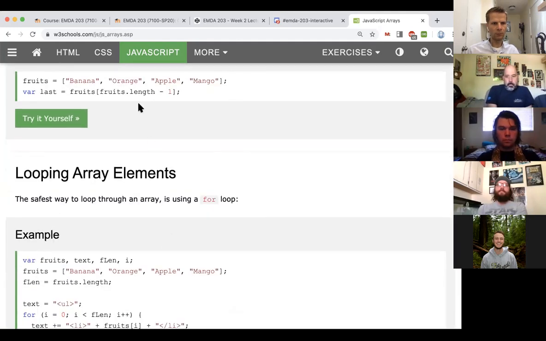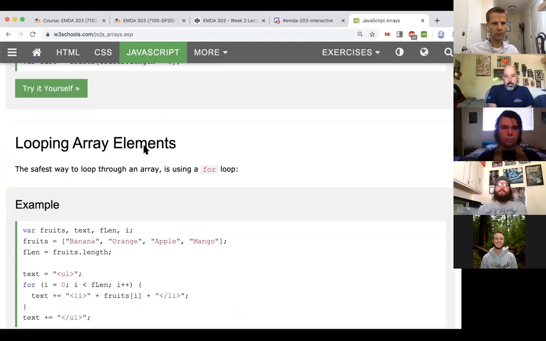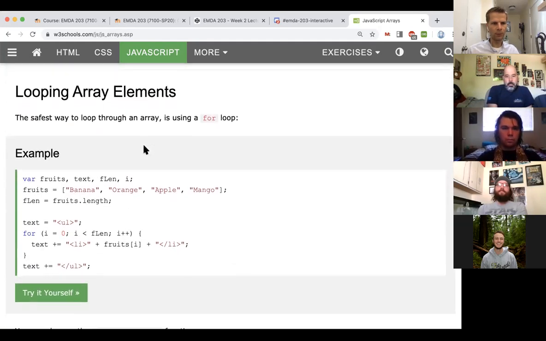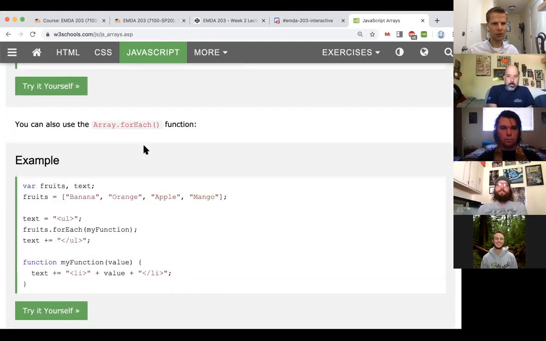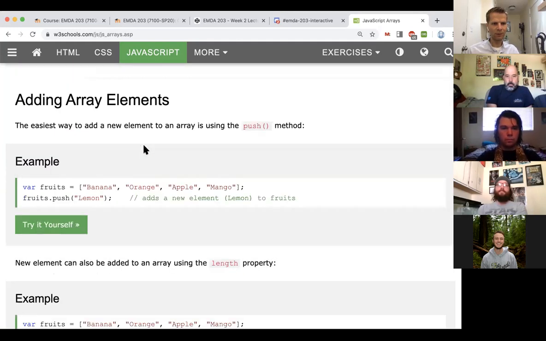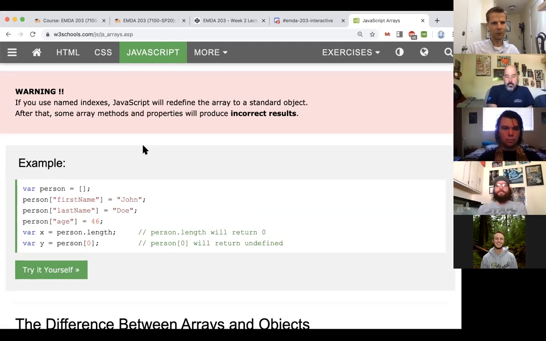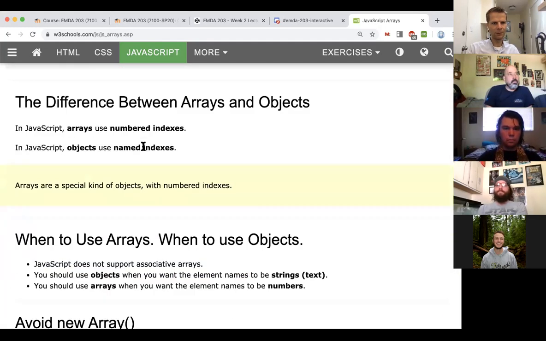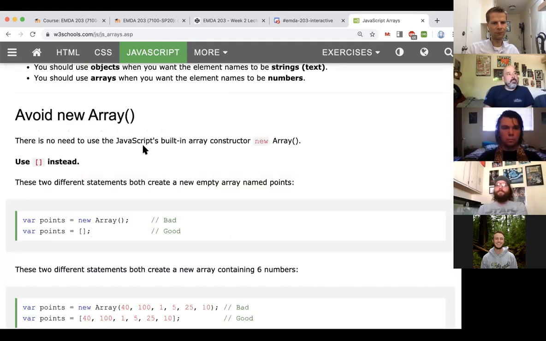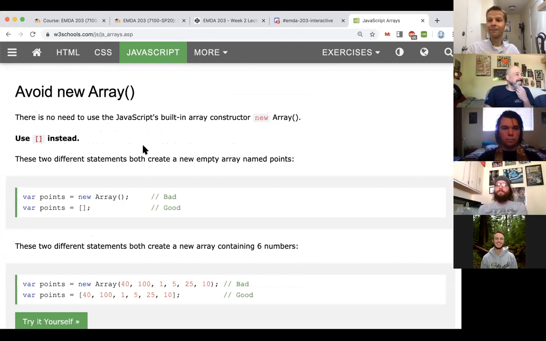Looping array elements. Sorry, I'm just checking through here to see where these other properties and methods are. Sorry for the scroll. Yeah, go ahead.